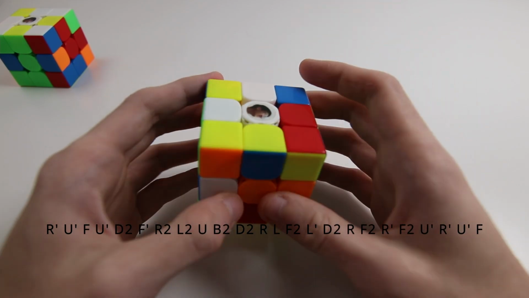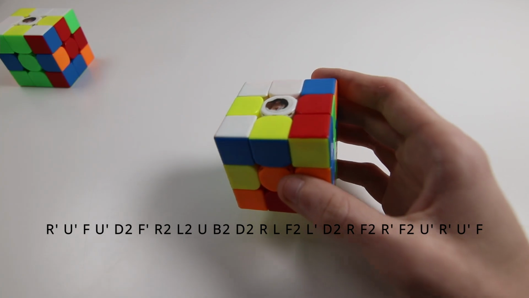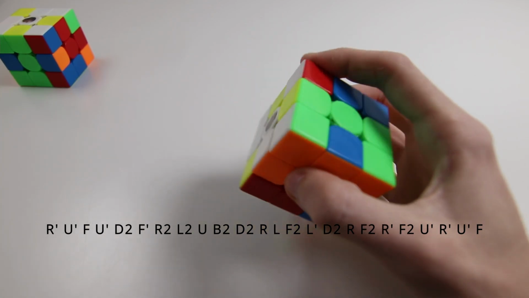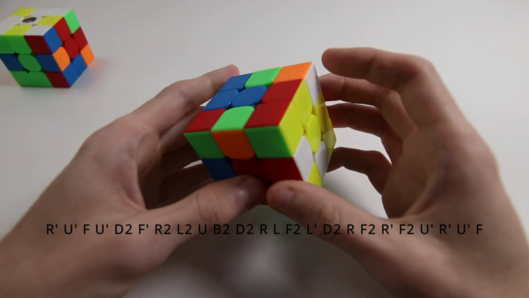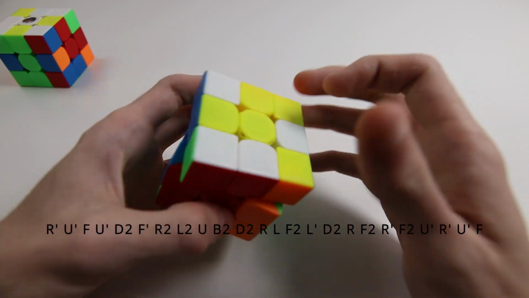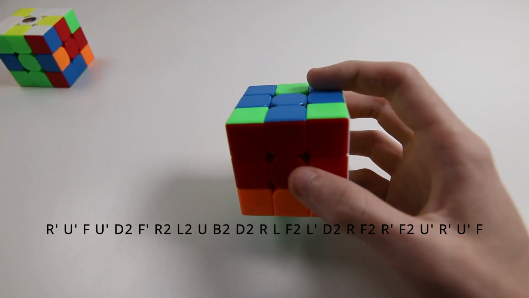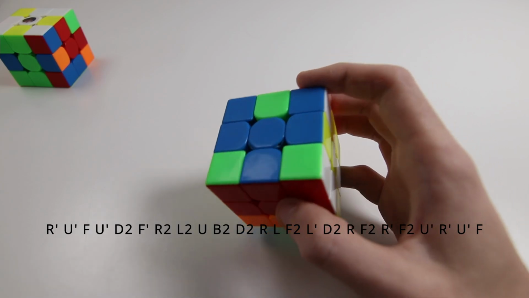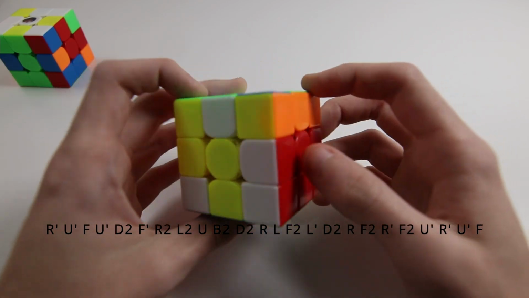You do L2, and then you insert a B2 turn before finishing the DR. And as you can see, it's just 3 more moves to HTR. You can just do like D' R2 D, like that. Or U' B2 U, doesn't really matter. And what you have here is essentially a floppy reduction skip.